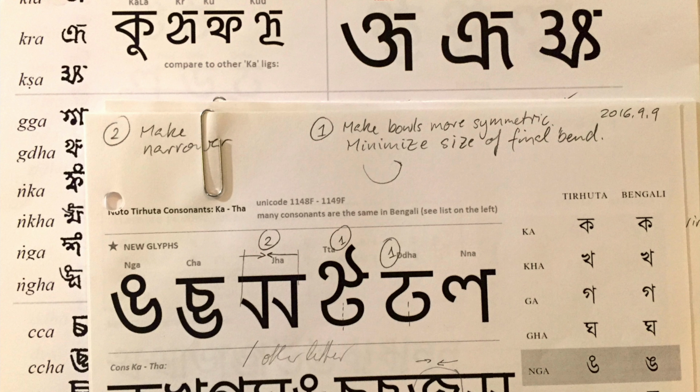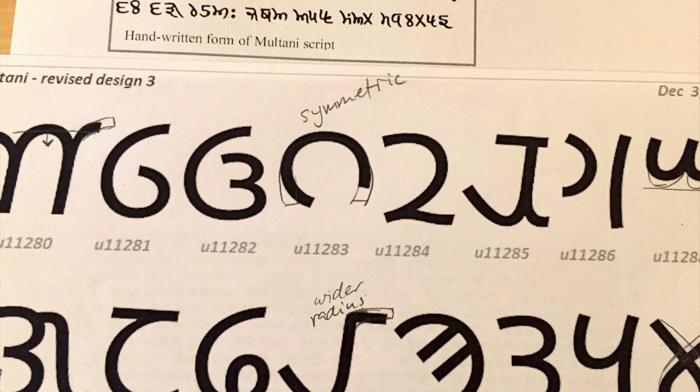Here we're looking at another minority Indian script called Tirhuta. Basically it's being reviewed for the special combinations required for that script, and general comments on the shapes. Likewise here, another minority Indian script called Multani, with small design comments. Now what's interesting about the Indian minority scripts is that many communities are hoping to revive the use of these scripts by having access to fonts, because at some point many of these scripts did not have typographic support. So the 9 main scripts of India succeeded and completed their cycle and entered the digital age. But for many of the minority scripts, this is really a first step.